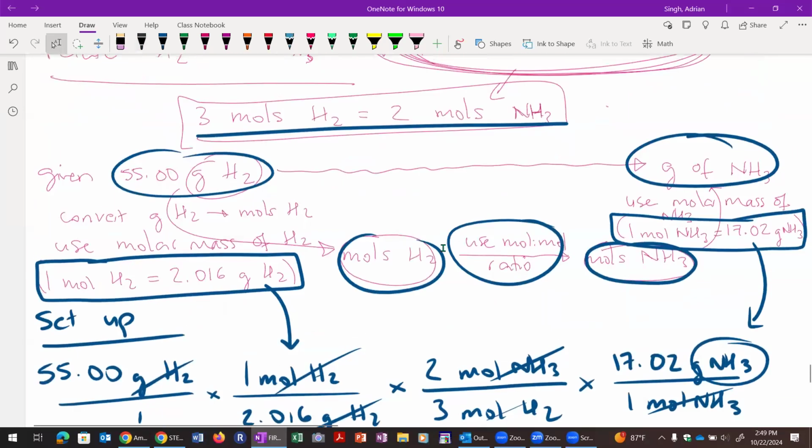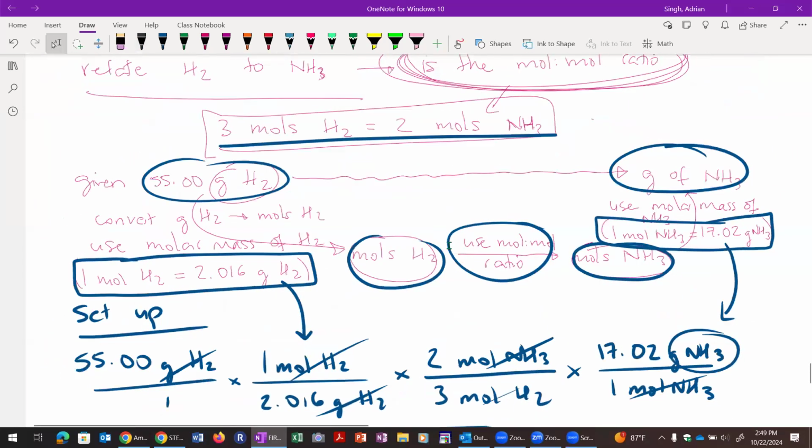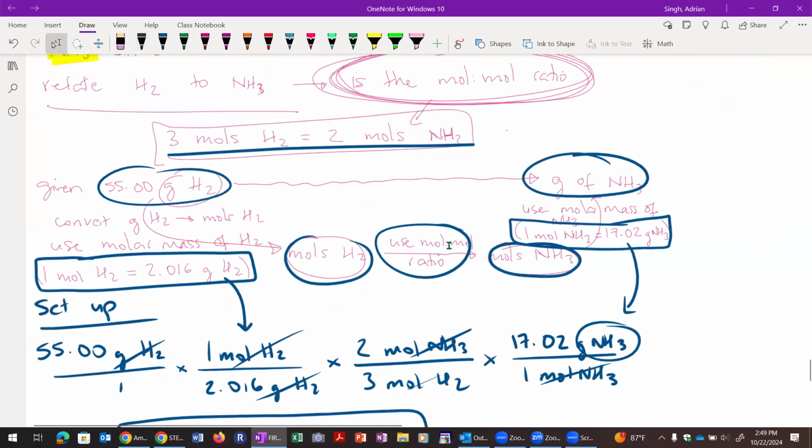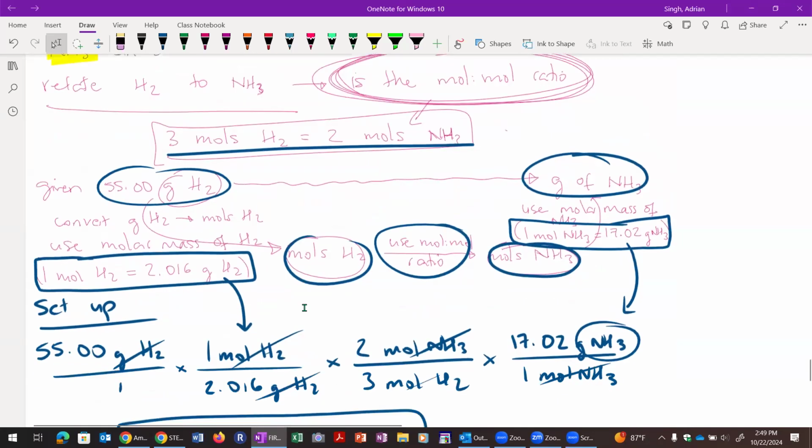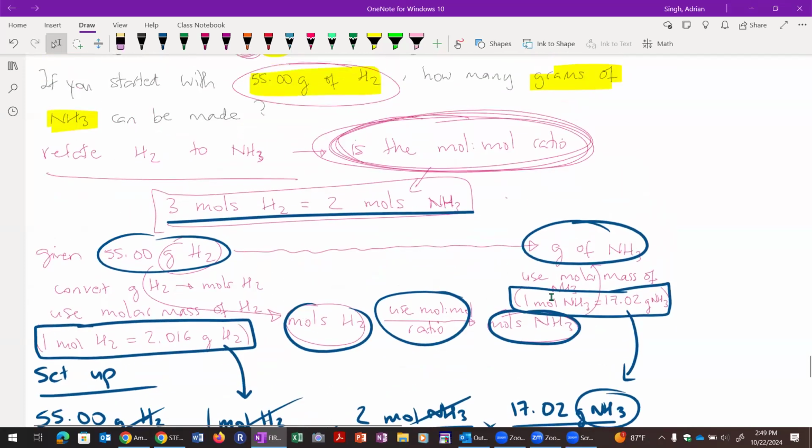Okay, so when you do these, you need to slow down and think about what it is that you're doing. Set it up, and the way that I set it up here, I've done it in a stepwise process so you can see how the units go away, how the units that you want remain, and everything else cancels out. So these are the general steps that you want to follow, and then as you get more comfortable with it, you can combine steps if you need to. But at the beginning, you want to make sure that you outline each of them individually to understand the steps involved.